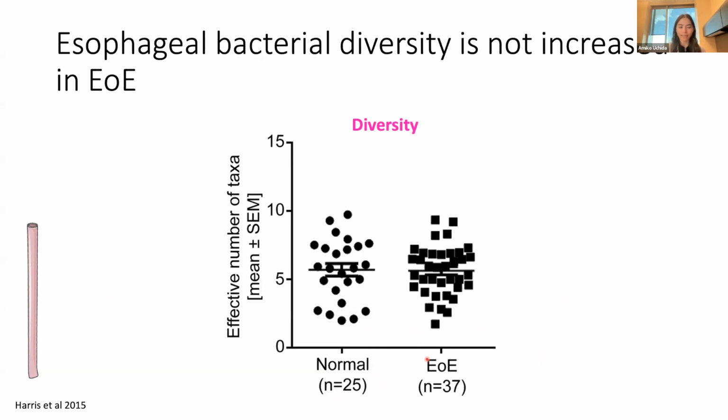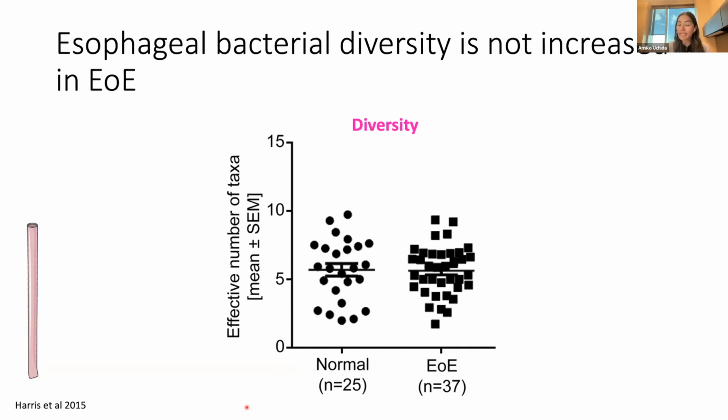What's the diversity like? This is another really common thing that is done within microbiome research, is to ask what the community is like and how diverse it is. Within biology in general, we think of diversity as being an important and beneficial thing, right? It gives you more options for perturbations or stressors that might come in. If you've got more diversity, you might be able to rebound and be more flexible, if you will. There are various ways of measuring diversity, and this is just one method that they've used here.